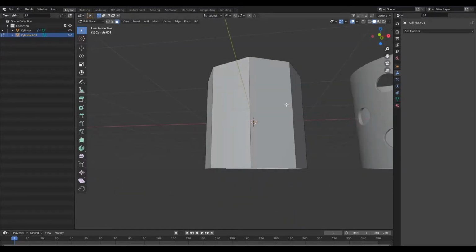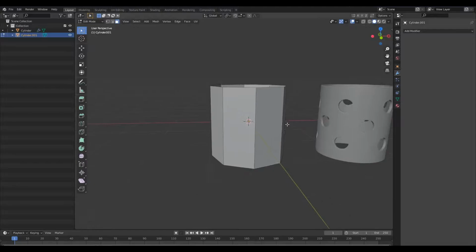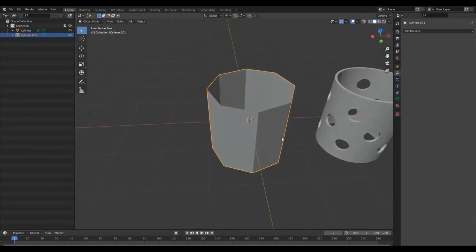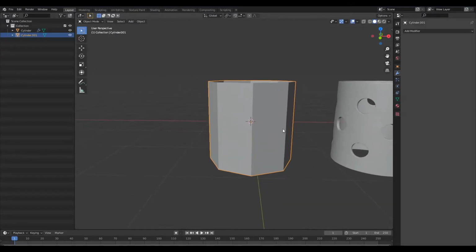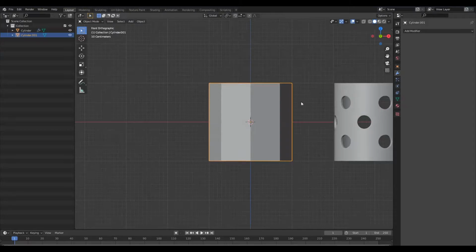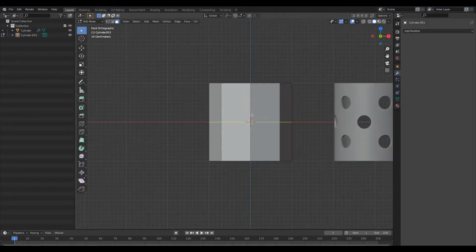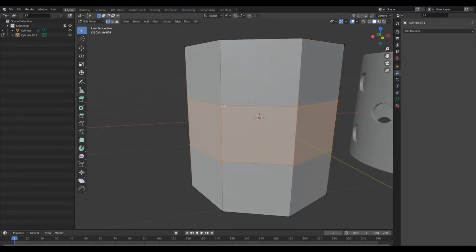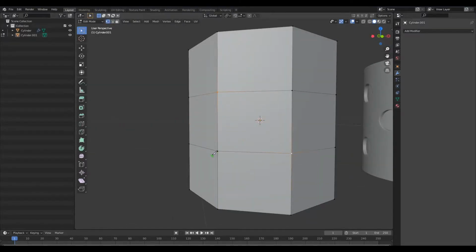Now, you don't want to do any kind of detail work on a low poly cylinder like so, because it's going to undergo severe deformation and you're not going to get good looking results. So let me just show you what that looks like. I'm just going to go ahead and add a couple of loops like so, and I will just join the verts here.